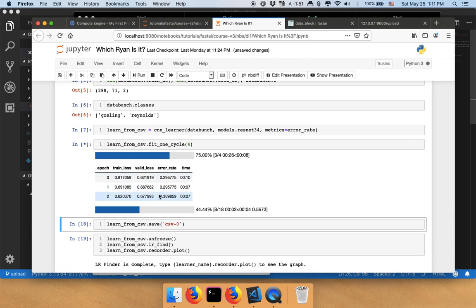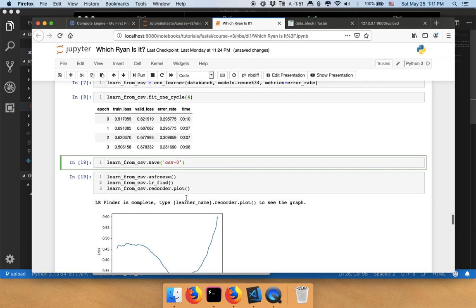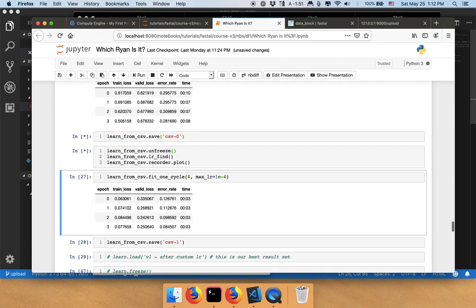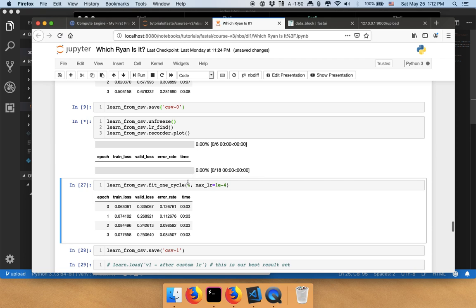With the same sort of data set, we're seeing pretty crappy error rates. 30%, yeah, it's pretty crap. 28%, it's pretty horrible. All right, so now we're gonna unfreeze, run our learning rate finder, and plot it so that we can try that exercise again, but this time making sure to set a proper learning rate.